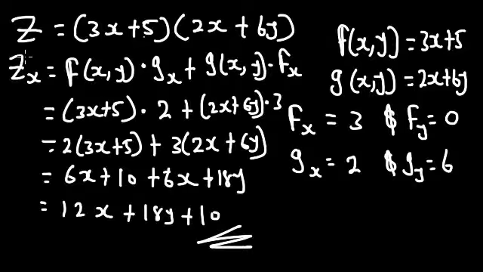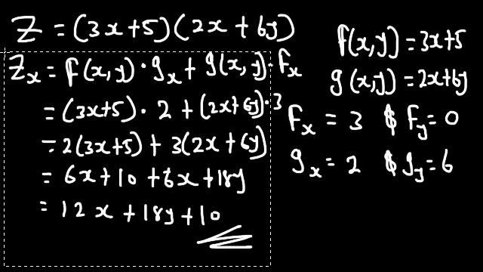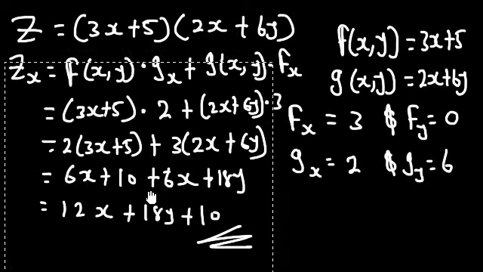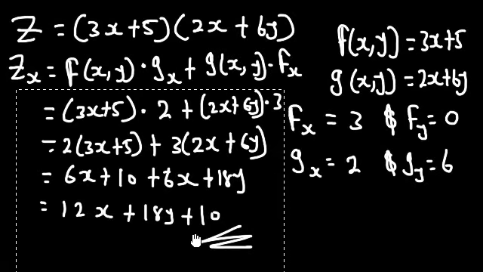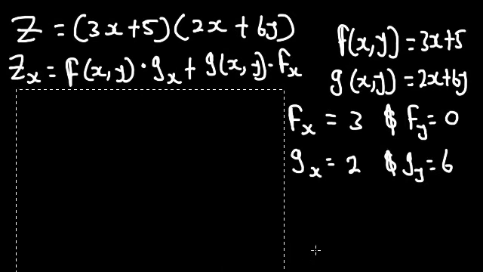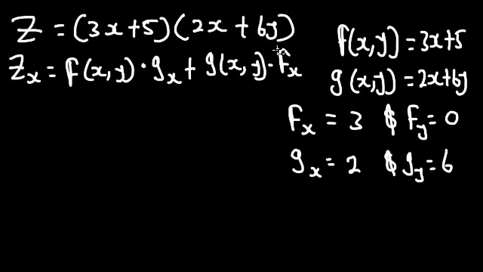So now, let's consider finding z sub y. So we can get rid of this. Well, I really don't need to get rid of everything entirely here. So we just need to get rid of this one. Instead of f sub x, it will now be f sub y. Instead of g sub x, it will now be g sub y. And this is no more z sub x, but z sub y. Perfect. So let me have that in red. So we have z sub y.